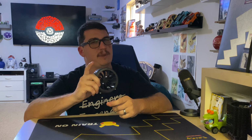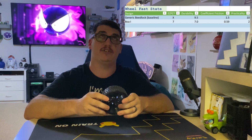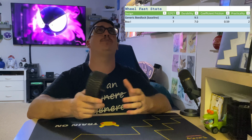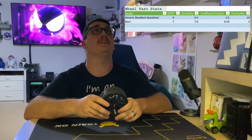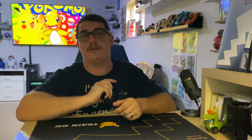We might print two more and throw them on the Stampede 4x4 and see if we can do some drifting with them, because I think these would be a nice drift tire. Coming in at 0.59, 0.6 coefficient of friction compared to, what was it, 1.5 was the coefficient of friction on the baseline. In any event, I need to get back to the drawing board. I cannot wait to see what you all are going to submit. I'm sure you're going to blow these things out of the water with a 0.59 coefficient of friction.